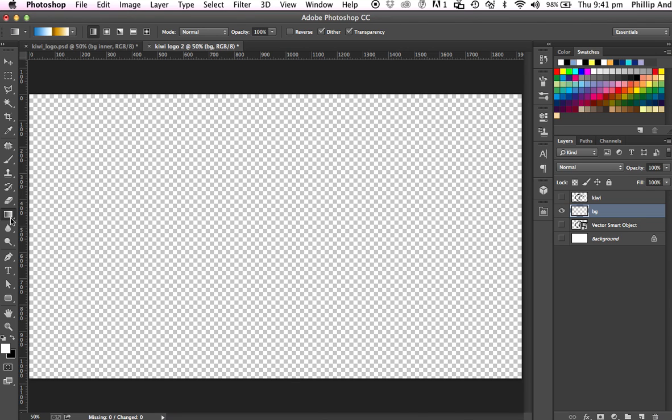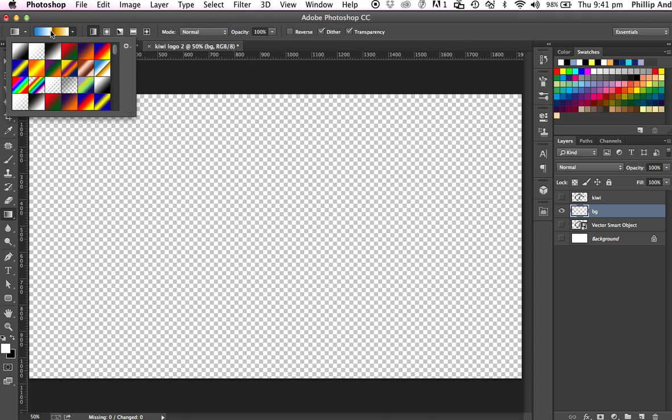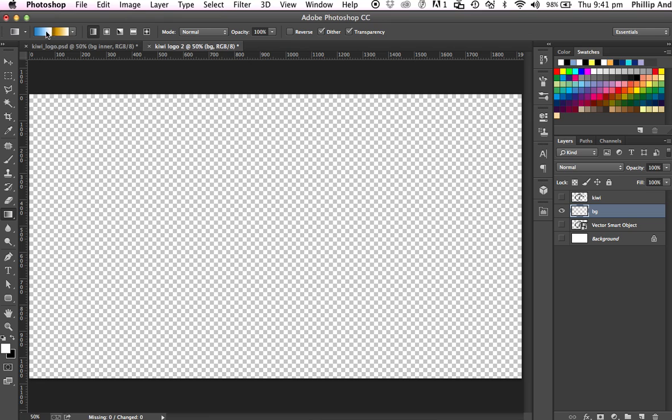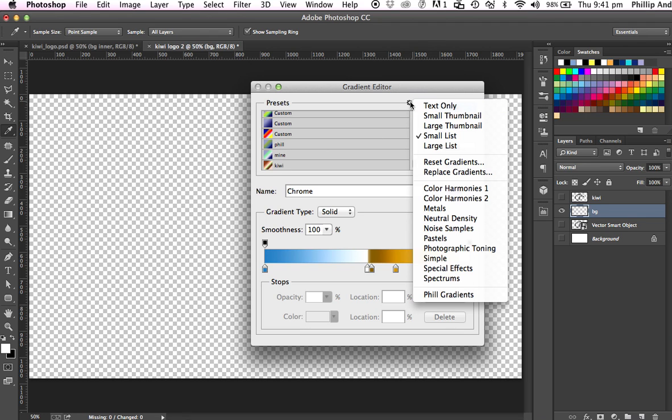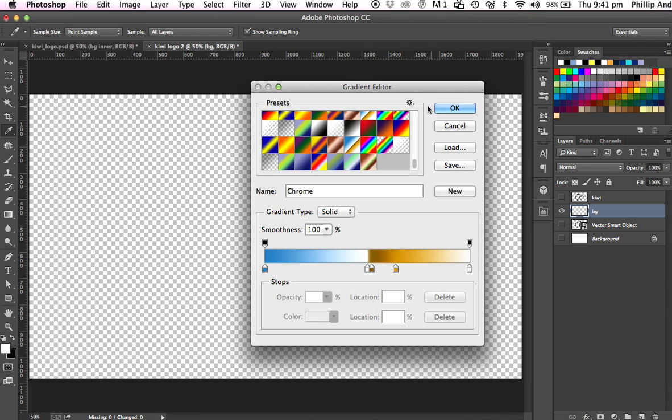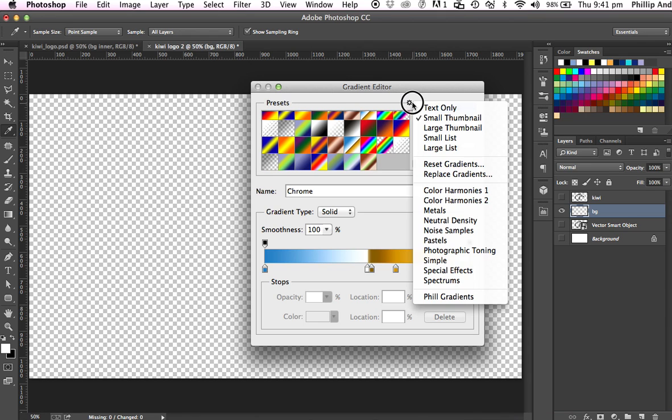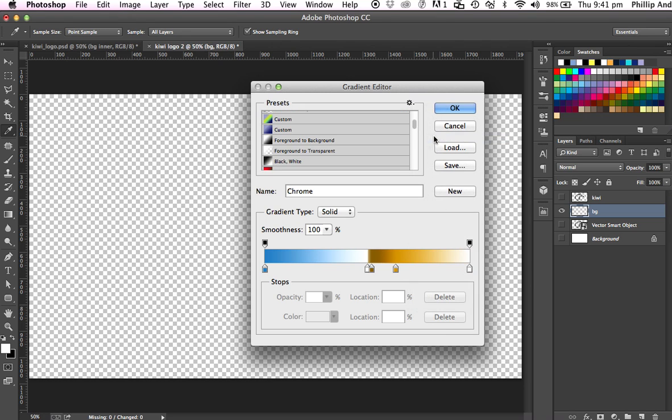But what we want to do is create our own gradient. So instead of clicking down on the list here, I want you to click in the area here. So just click right in here, and this brings up your palette. Now if I go right down to the bottom here, I've got this Kiwi graphic that's loaded in here and created. Normally you'll probably see small gradients like that, which is fine, but if you want to see what the names are, I'm going to go to my small list here, just to show you and keep the job just the same.